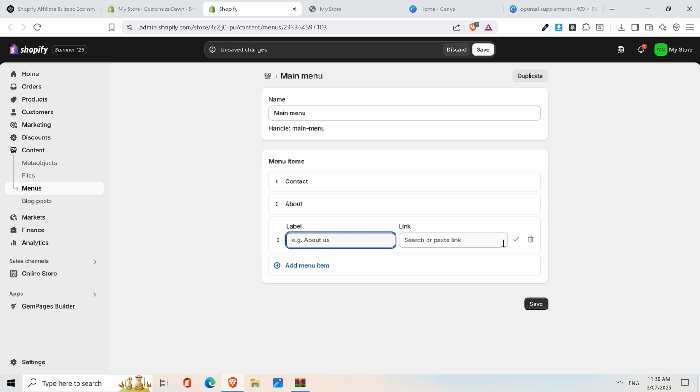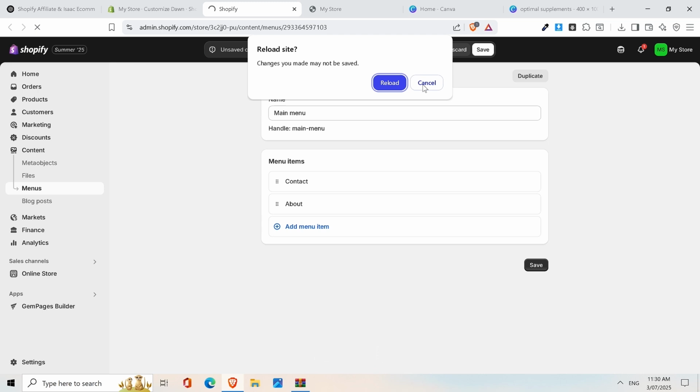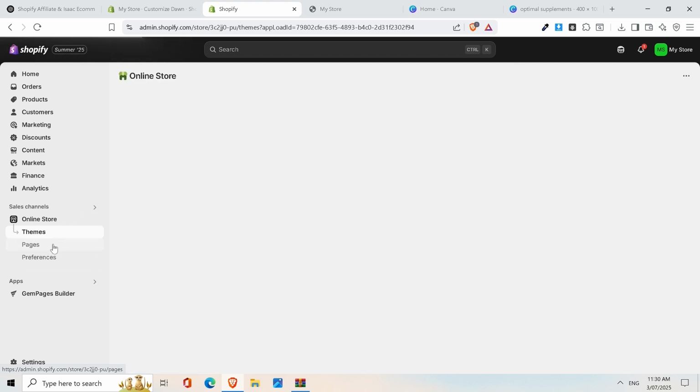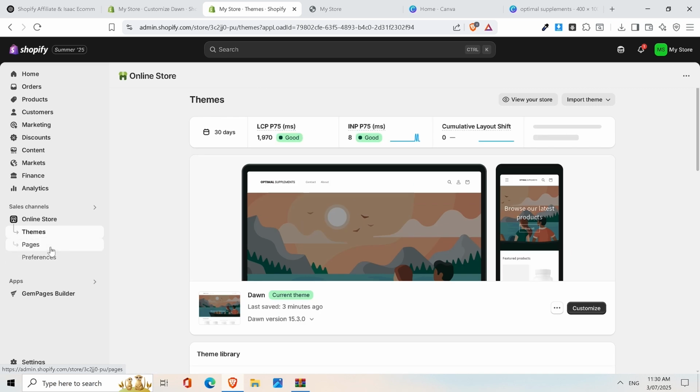Okay, so what I want to do first is go back and create some pages for us. So if we go back to our online store, hit online store, and yes, it's going to tell me to save them, and I've already saved them. It's a bit of a flaw with old Shopify. I don't know why it does it. It thinks I haven't changed the settings when I have. So you're just going to hit discard and then go to here, and you can see one that says pages.